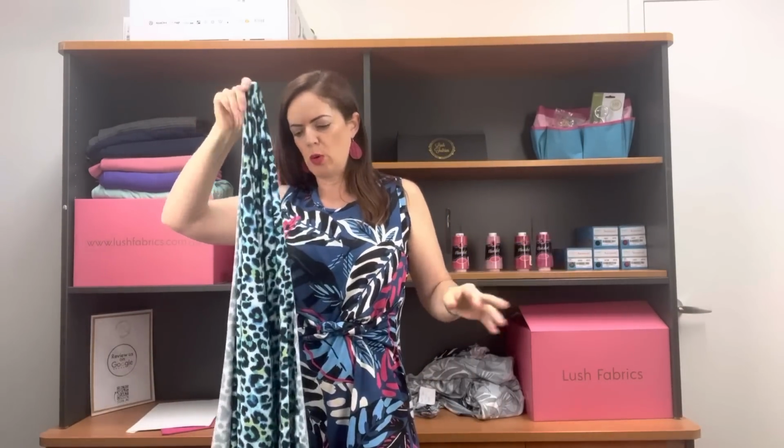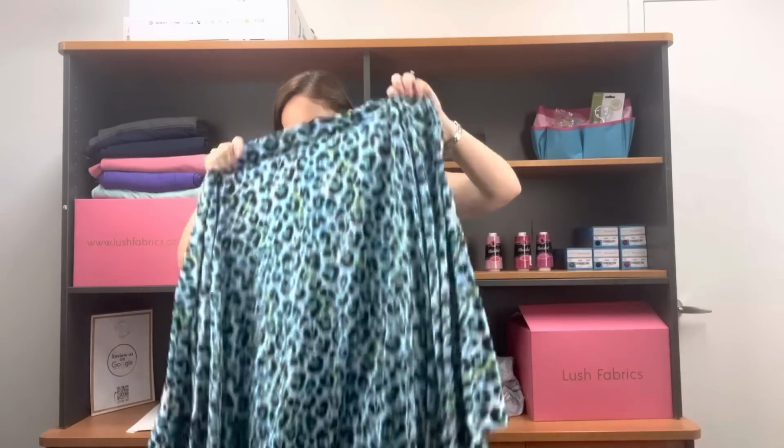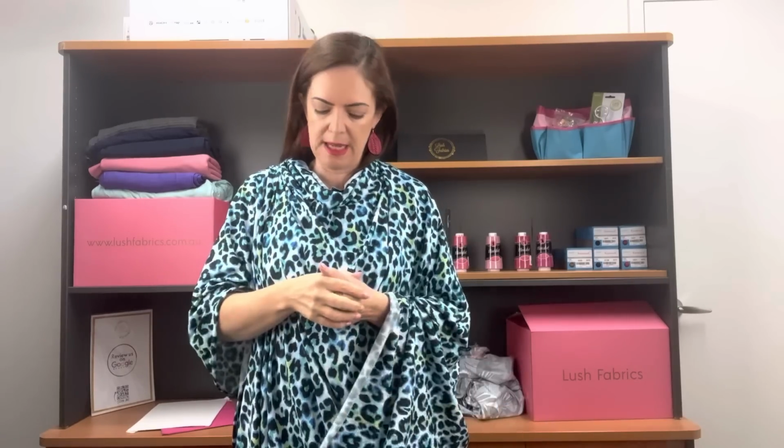Again, I could make a multitude of garments out of it. They could be tight, they could be fitted, they could be flowy. There's lots and lots that you can do because it has really good stretch, really good drape, and really good recovery on the stretch, so it won't stretch out on you during the day. This one, I just had thread number 4000 with it because there is quite a bit of black in there.